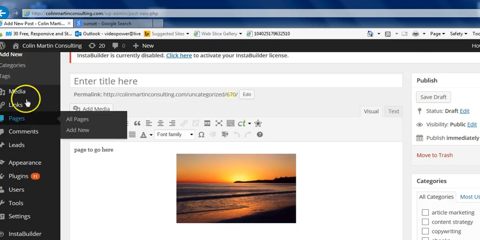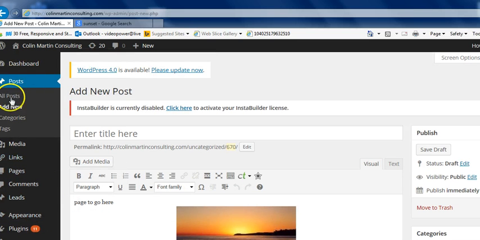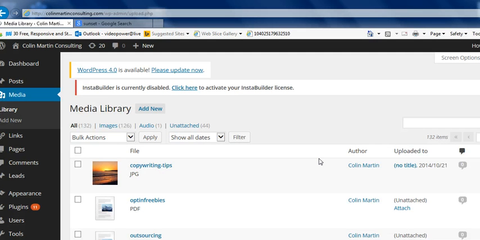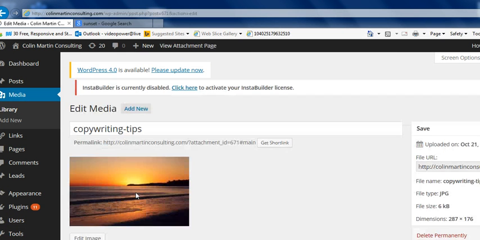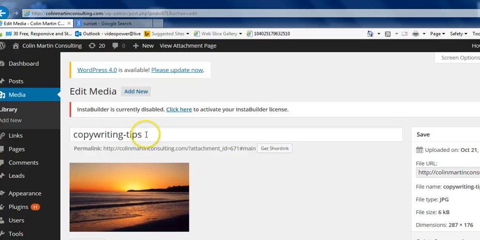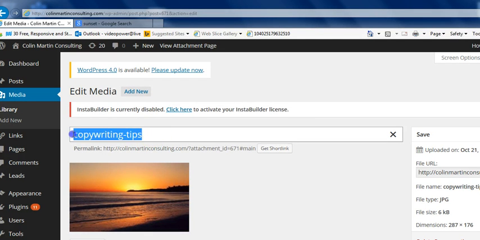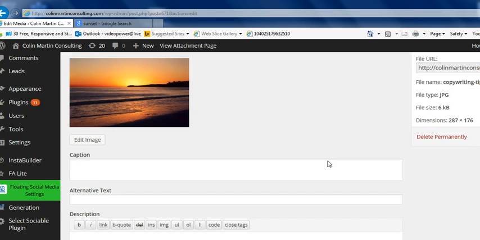Okay, let's go back to our media library and make one more change to it. So we go back to media library, and you can just click to edit this. There it is. There's a list of all your pictures. Just click edit. And just doubly make sure that it should automatically be here, the keywords in this title right here. But if it's not, you can just change the title and put keywords in it.